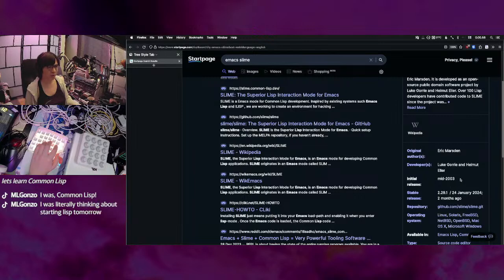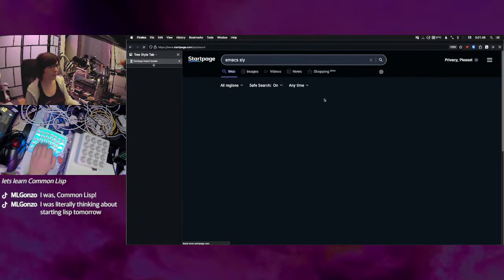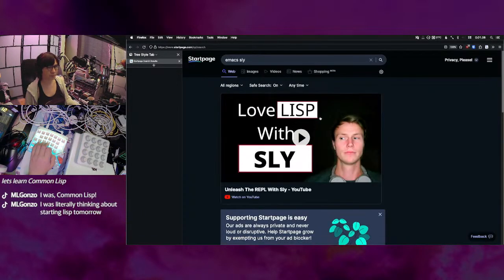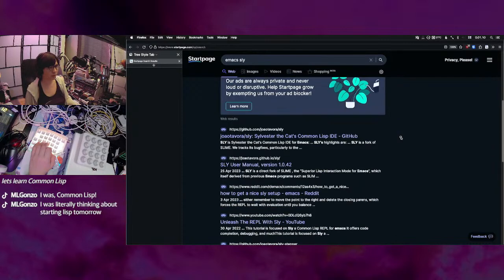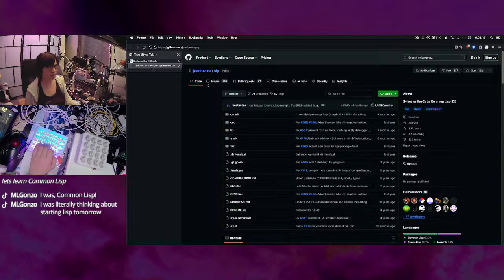But yeah, Slime has been around for over 20 years at this point, but there is a newer one that I want to try, and that is called Sly. And this is by Joao Tavora. I don't know if that's the right way to pronounce.